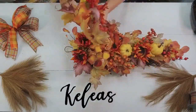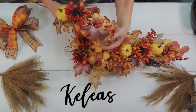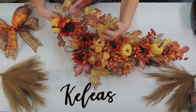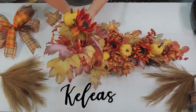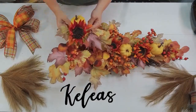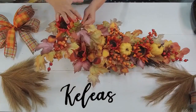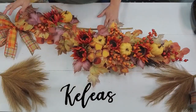So I use a matching pick. This is more of a spray. It's a little bit longer. It's got the same florals, and I'm going to shake hands with it, just like we have to do with everything we use in design school. When I'm teaching our class every week, we talk about manipulating the florals, because you're paying for nice, good quality, and you want to make sure you manipulate it to make it look really good.